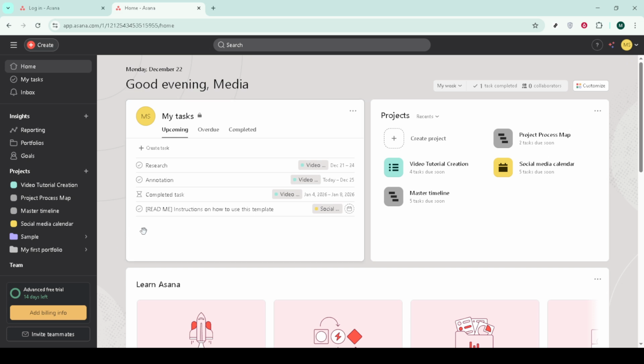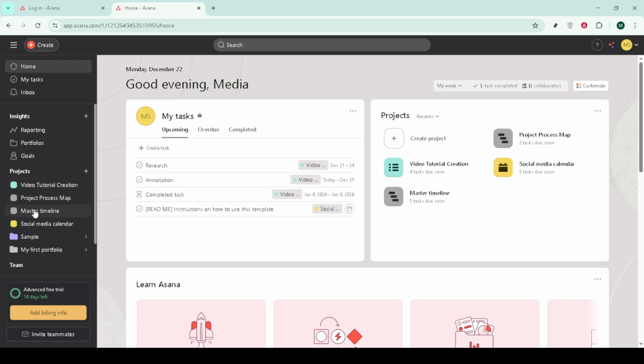Once you're on the Asana homepage, you'll see your My Tasks, your inbox, and recent work. The left sidebar is your navigation hub, showing your teams and projects. This is where team setup begins. Create a team to organize your department, project group, or client work.